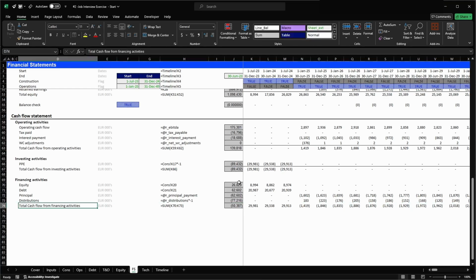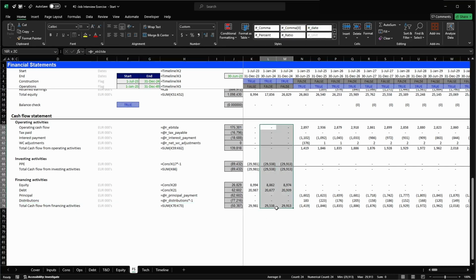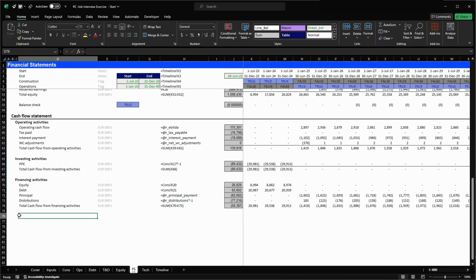There is only one thing we need to do now, which is to calculate the net increase or decrease in cash, right? Because these are real cash flows, or the periodic cash flows, for our company, for our project. So what we can do here is calculate the net increase slash, I'm going to put in parentheses, decrease in cash. There we go. Then we can also have the cash brought forward, and we can have the cash carried forward.